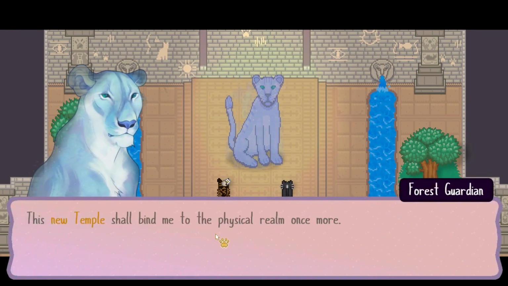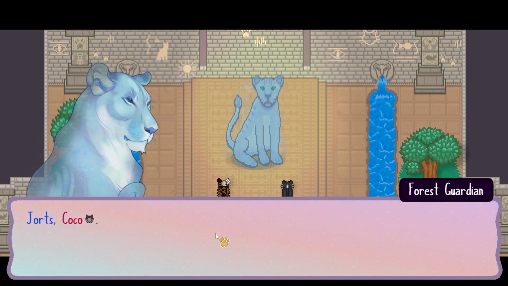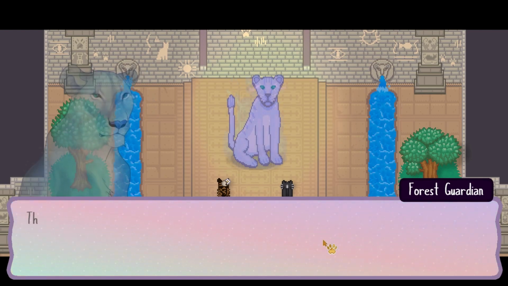This new temple shall bind me to the physical realm once more. You have done well in its construction. Jorts, Coco, I thank you for your efforts. From my new home, I shall watch over our fledgling kingdom.